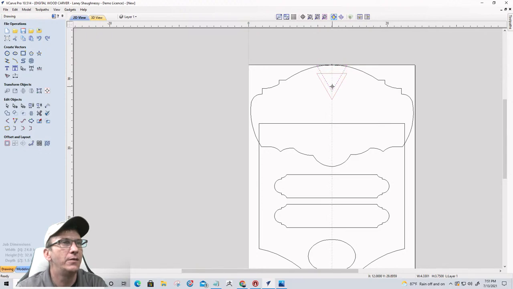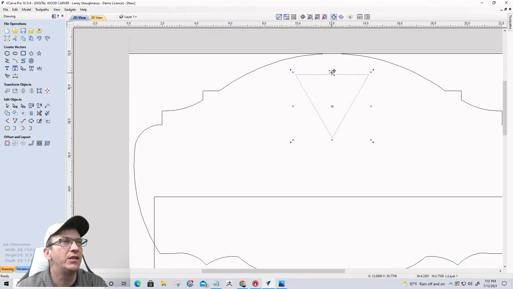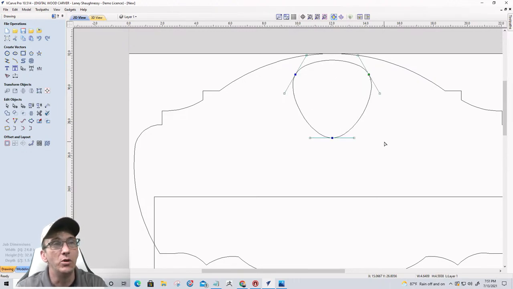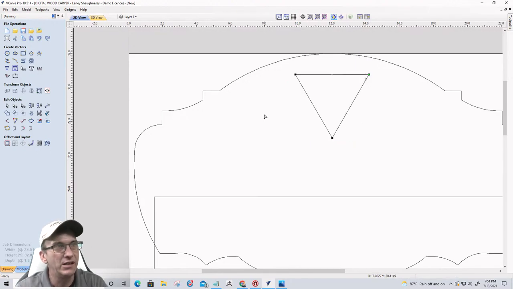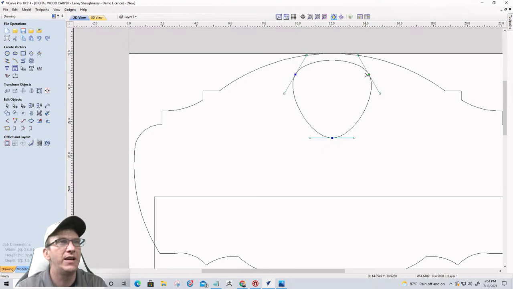I want to come in here right about here, and what I'd like to do with this is select all three of these nodes and hit S to smooth that out to kind of create this shape. Okay, so let's undo that again so you can see. Basically, I have a triangle here and I'm selecting all the nodes and hitting the letter S to smooth that out. It creates these Bezier curves, and I want almost that shape there. I'm happy with that. If I wanted to, I could lower this down a little bit, but I think I'm good right there.